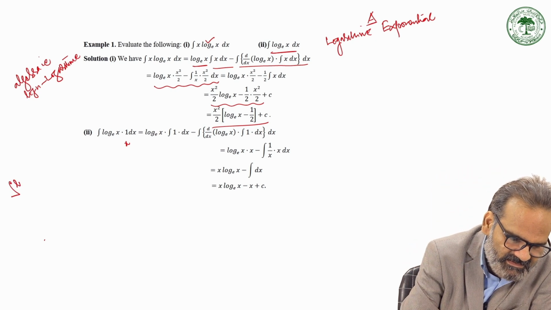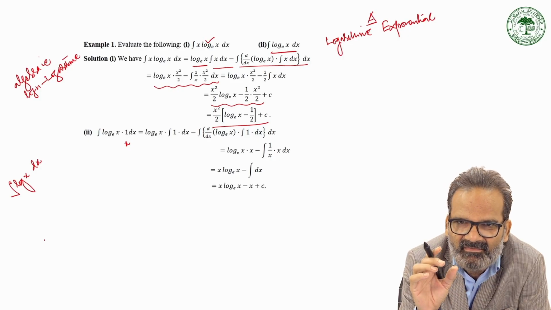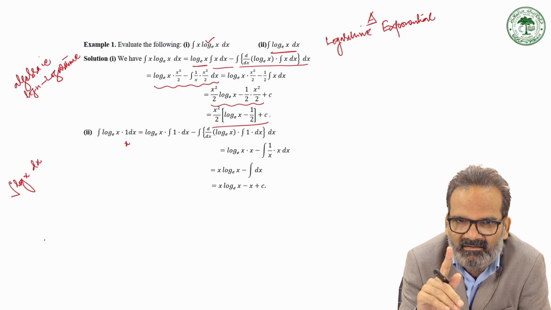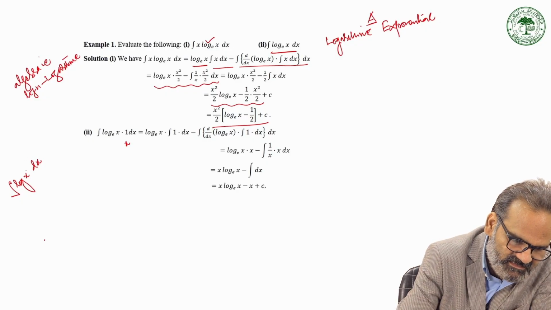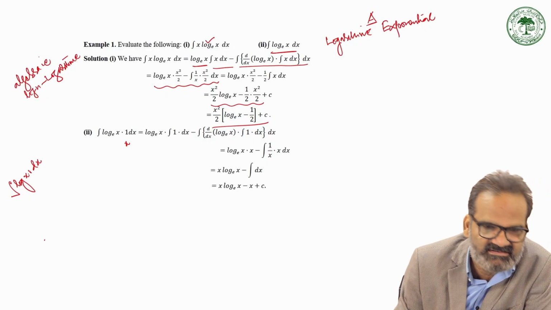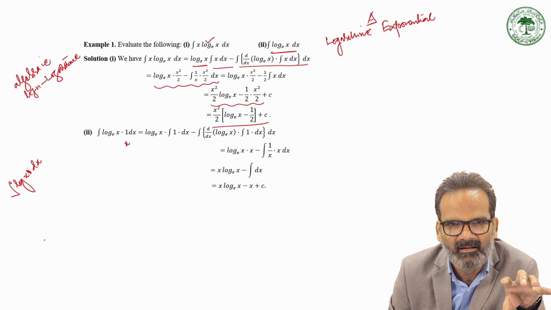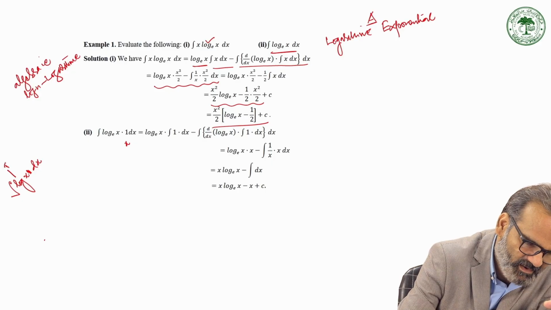So here we have a single function, that is log x dx, right? And if you remember, I also told you whenever we have a single function, we can multiply that single function by 1 to make it the product of two functions. So here we will multiply this log x with 1. So this is log x into 1, right? Clear? Here we have the product of two functions, log x into 1. And you know log x is always considered as the first function. So we will take log x as first and this 1 as the second function.